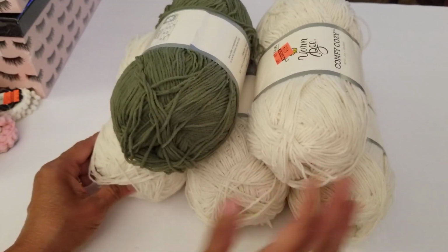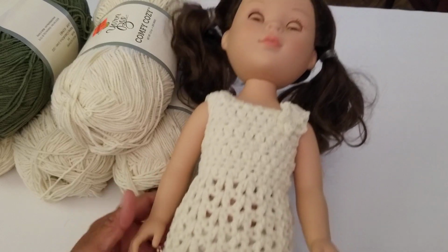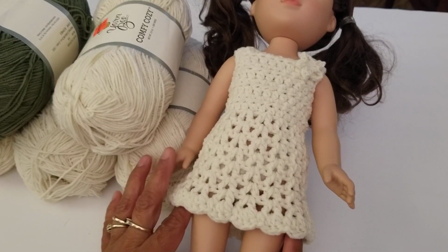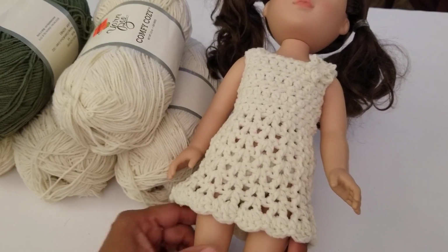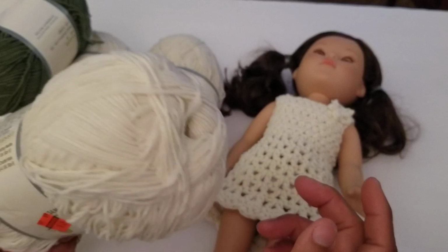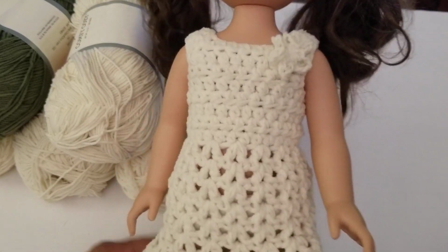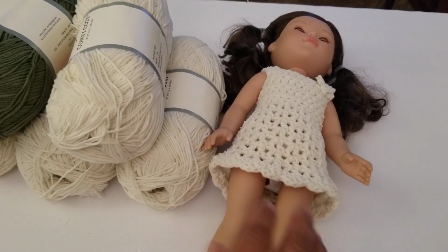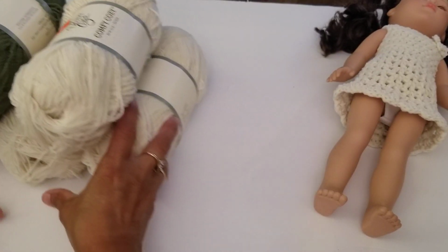Now I'm going to show you something that I made with this yarn. So I wanted to share with you the dress that I made. This is for a 14.5-inch doll. This dress will fit a Willie Wisher doll from American Girl. And I'm going to be doing a tutorial on this very soon. I was just coming up with the pattern, making up the samples, and I used this yarn. So this yarn here is a size number 2 yarn. So what I did is I took a strand from the inside and from the outside and put them together to make this dress right here. So again, I will be doing a tutorial for this dress very soon. So make sure you look out for that. So I just wanted to share with you what I did with some of the yarn. It was one of these. And look, I still have so much left over. I don't remember which one it was.